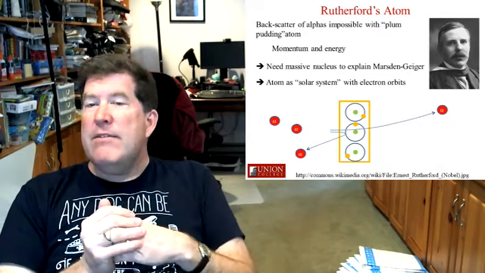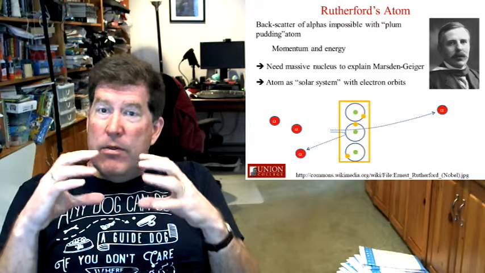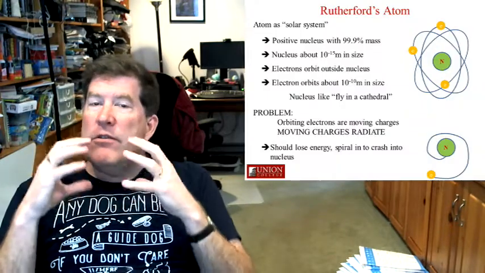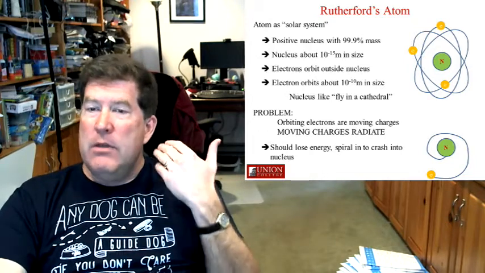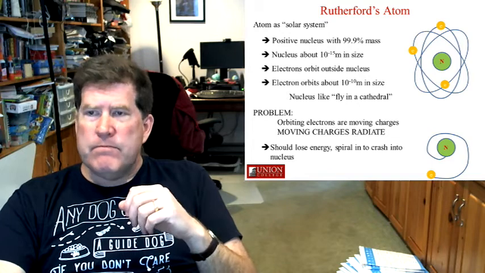Instead, the picture you have to have is the cartoon that we have now of an atom like a little solar system with a positively charged nucleus at the center that contains nearly all of the mass and electrons sort of around the outside. The gelatinous blob atom that people had in mind before this simply would not be able to deflect the alpha particles to send any of them straight back at the source. So Rutherford came up with this new model of the atom with a positive nucleus at the center and the electrons orbiting around the outside.